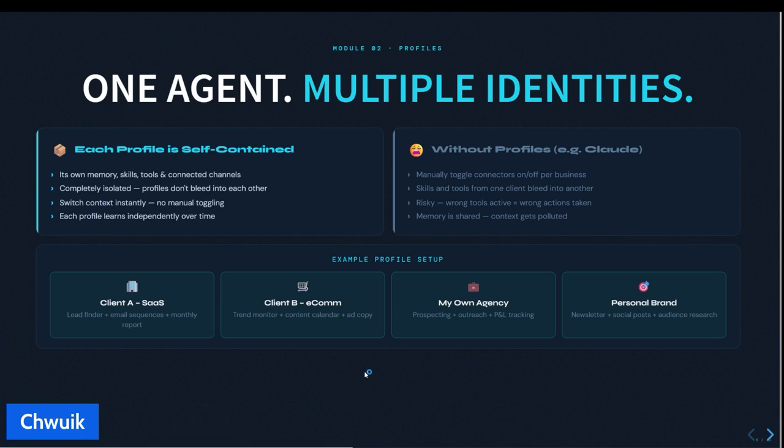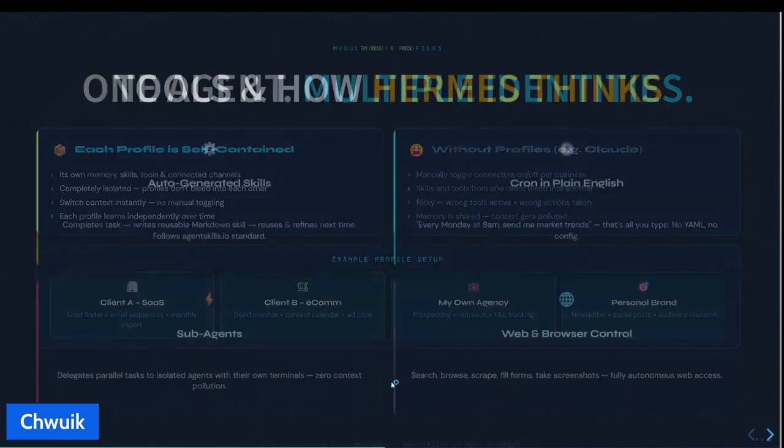Back to this point, you can create profiles for specific businesses. Let's say you are managing 3 businesses plus your own agency. You also have a personal brand. So you can separate these by profiles, and each profile is going to be contained within its own profile in terms of context, meaning any information you share with client A is not going to be available for client B in the profile of client B, right? If you try to use Claude, well, it's still possible, but it's just more work activating and deactivating tools.